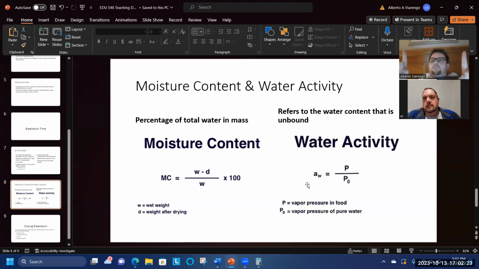Either way, it's important to note water activity and moisture content are different things, but they still both affect food spoilage because spoilage bacteria also need water in order to survive and multiply. Without it, they just shrivel up and dry up, or if they're a spore former, they'll just turn into a spore. All right. So moisture content versus water activity, similar, both essential.